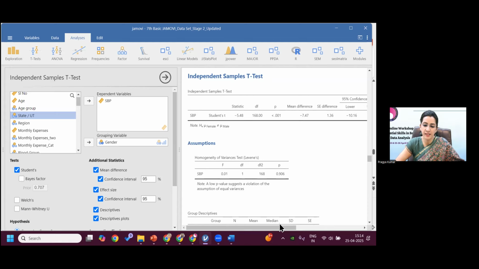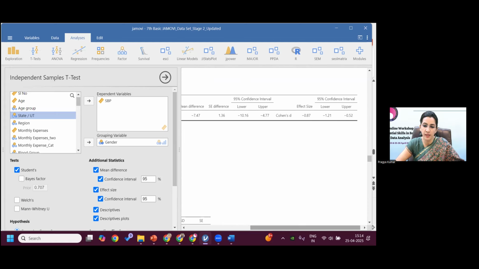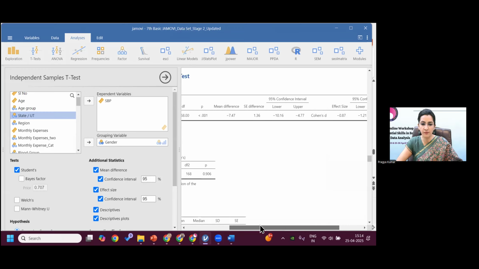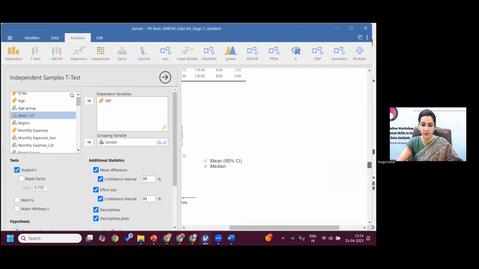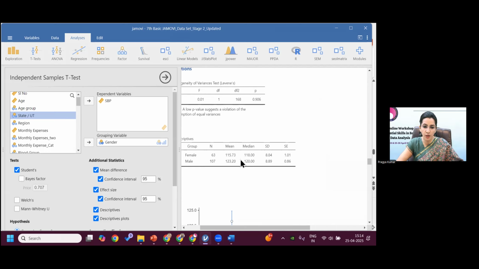Yes, this example I'm showing you to calculate this Cohen's d, how to calculate the effect size. Since you have this descriptive table, you have the mean 1 and mean 2, and you have the standard deviation 1 and standard deviation 2.